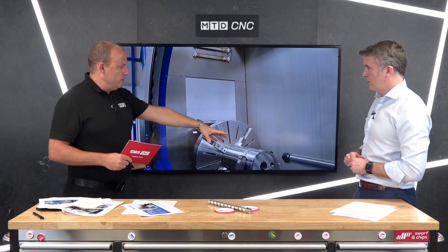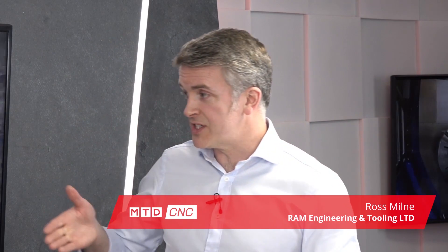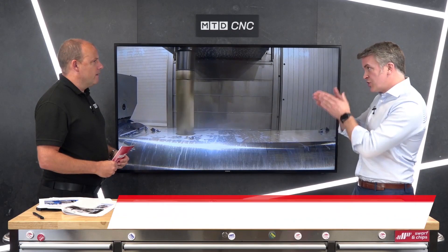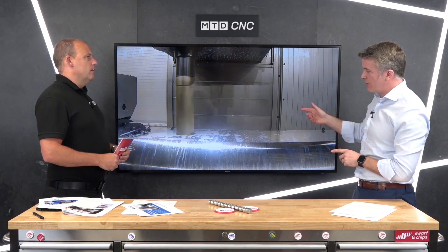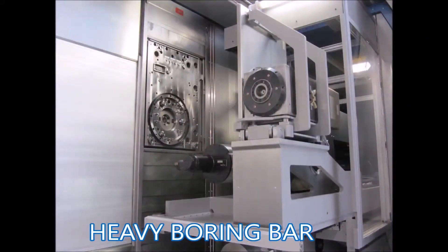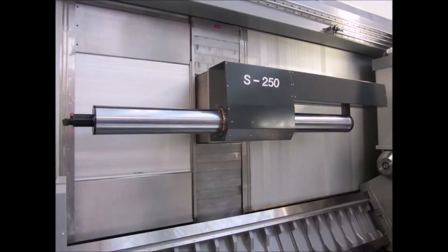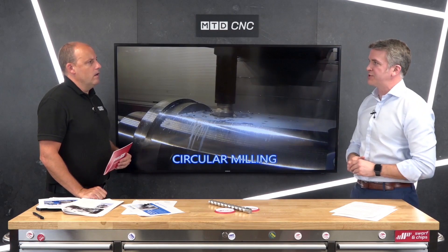What about drift and maintaining tolerance with a boring bar of that length — is that down to the boring bar or the rigidity of the machine? It's a bit of both, to be honest. For an incredibly long length, we can allow a little wander when it starts. We had it on center where the main spindle was spinning, and we can also hold it with the spindle interface itself if it's an off-center bore that we have to drill, where we can't use the main spindle as the driver.